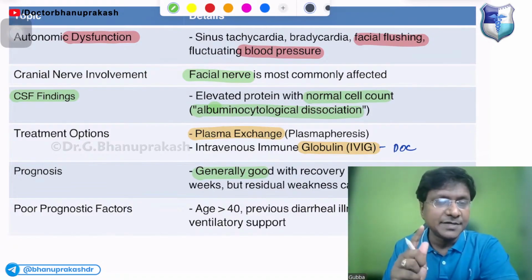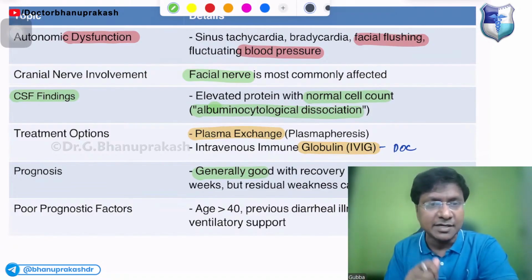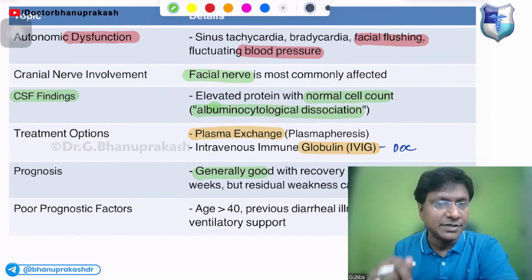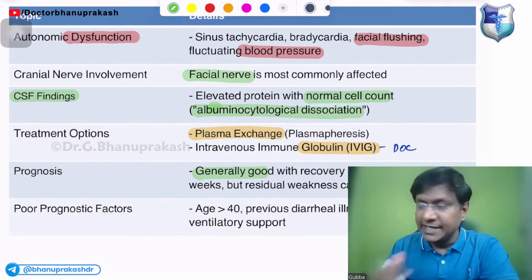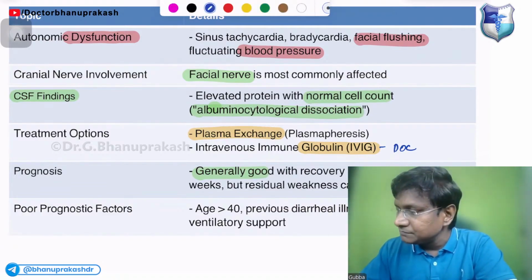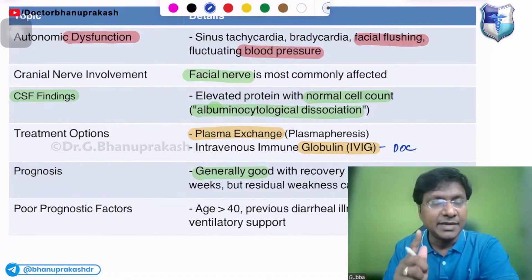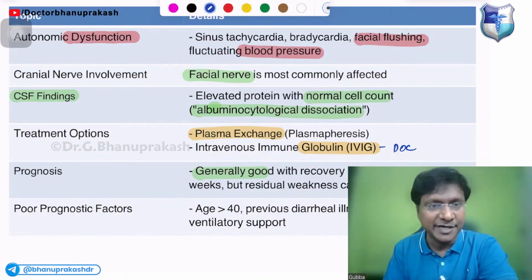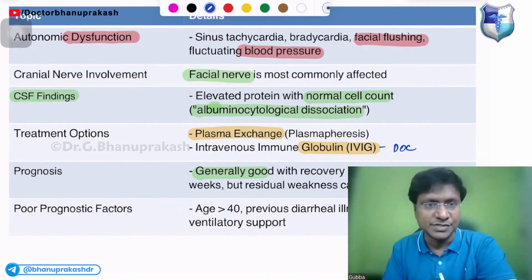And how will be the clinical presentation in these patients? Acute flaccid paralysis will be the clinical presentation, and it will start with the lower limbs. Within 2 to 3 weeks, the weakness will recover. But in 5% of patients, there can be mortality, mainly because of the involvement of the respiratory muscles. Now, which group of individuals are said to have poor prognosis?